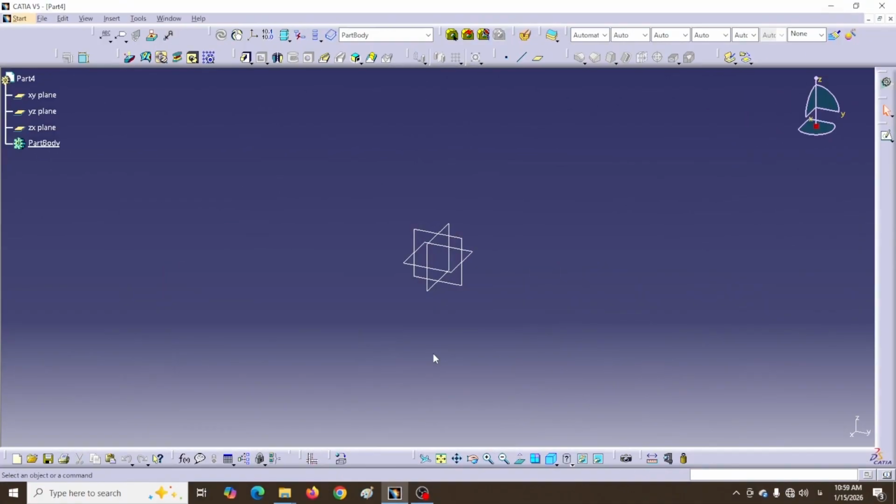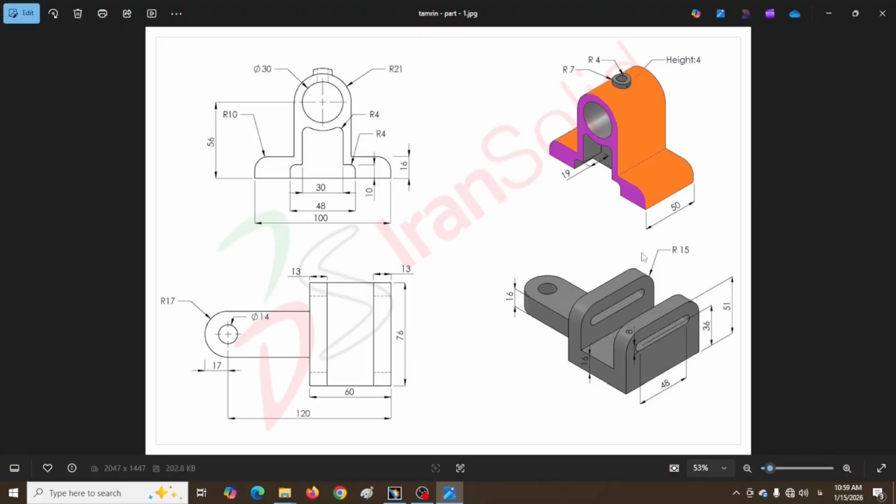Hello everyone. Today we want to start the first exercise in the part design environment. I have designed these exercises so that they can be done using the tools I have taught so far. I will show you two parts. First, I start with the lower part. This part consists of a rectangular element with a strap-like element.